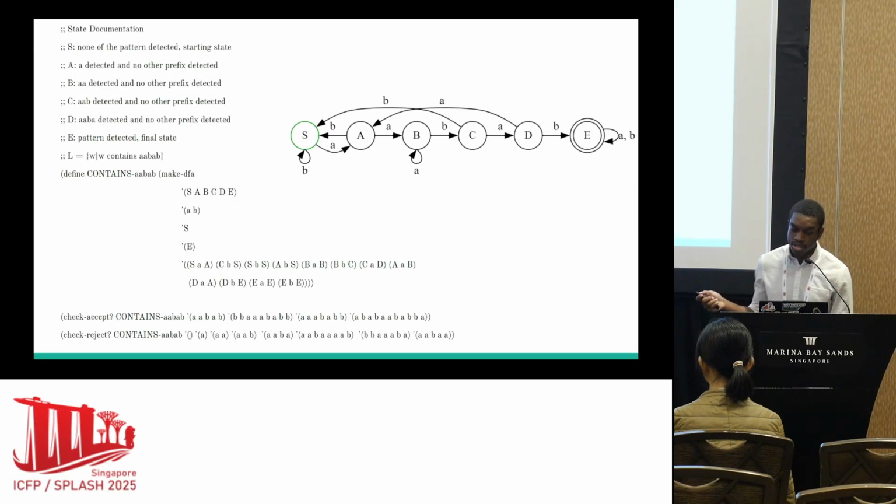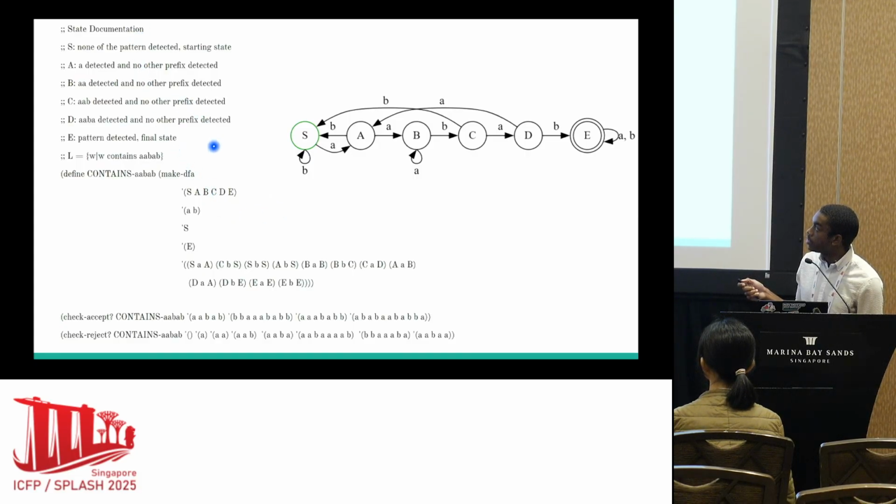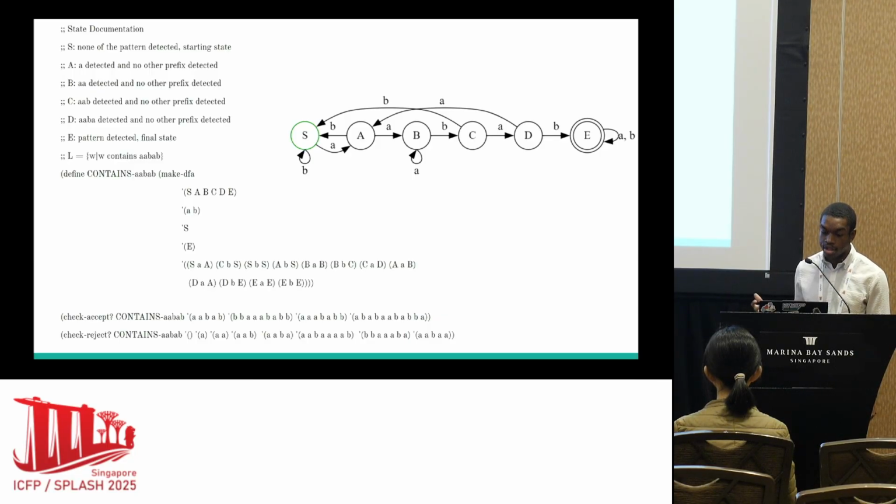Here we can see the implementation of this DFA, where at the top we have the state documentation. This is where the students would informally define their invariant predicates. In the middle, we have the implementation of the machine itself, where the arguments are as follows: the set of states, the input alphabet, the starting state, the set of final states, and then the transition relation. In the case of a DFA, this has to be a transition function. And at the bottom, we have the unit test for this machine. For this to be a thorough suite, students must include words that are both in and not in the language.